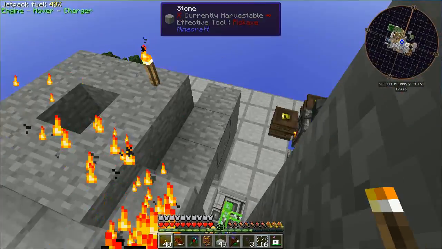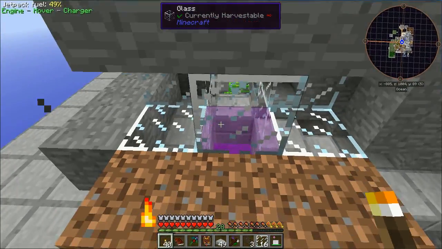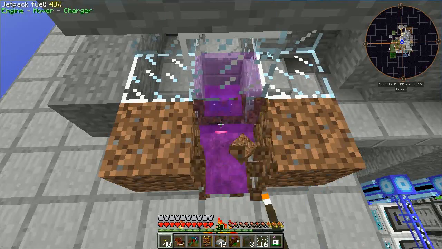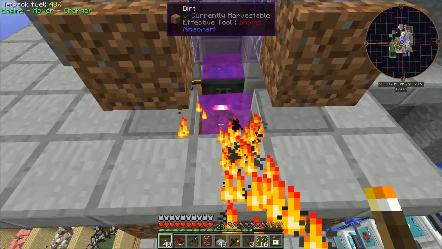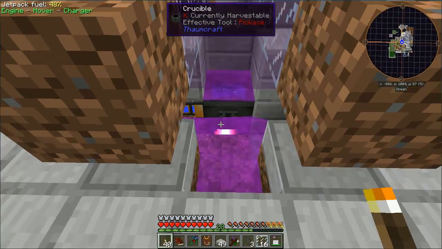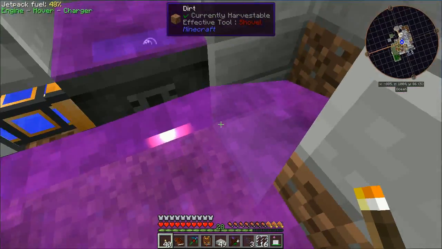It turns out that if you have a Thaumcraft crucible and you keep feeding junk to it, it's eventually going to overflow. We kind of know that a normal crucible creates this pink flux stuff. So what I ended up doing was making an enclosed box here of a crucible, and I fed it just all sorts of junk. And of course it overflowed.